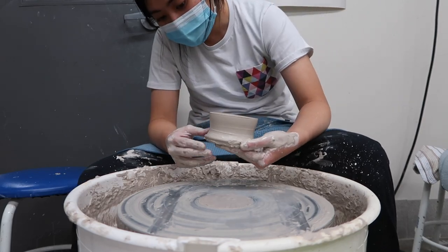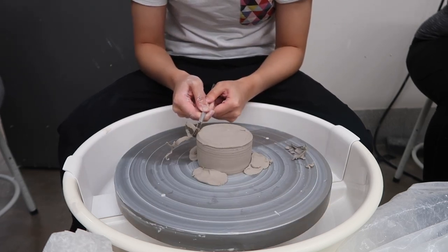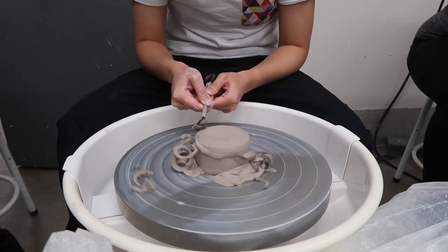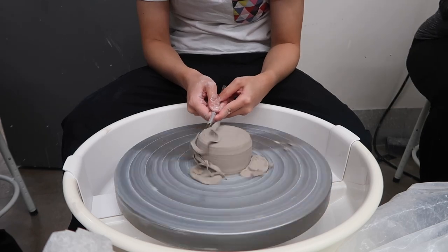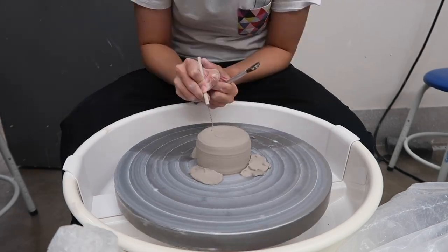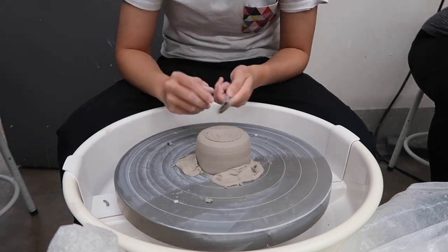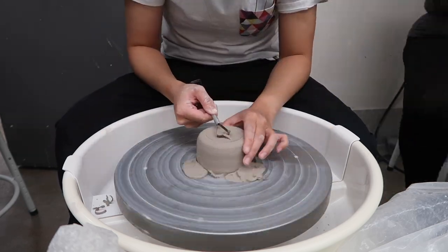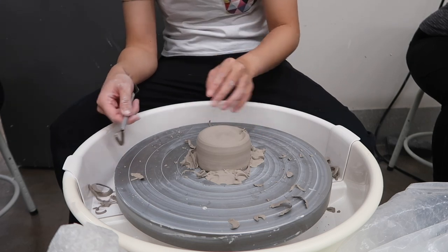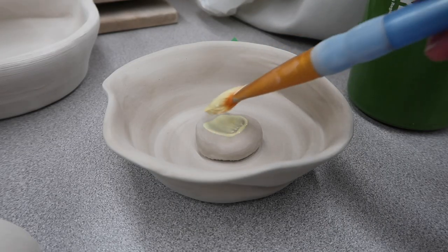After about a week of drying, the clay is now in a leather hard state — not completely dry but not wet like when it was first made. This step is called trimming, where you remove excess clay at the bottom and clean up the edges. This is also where you can add a foot to the bottom of your piece. Here I'm marking a circle and trimming the inside to create a crater or indent. There's a bin full of shavings because none of this clay goes to waste — they can reuse it. Then the piece is ready for underglazing, where you add all your paint and designs.